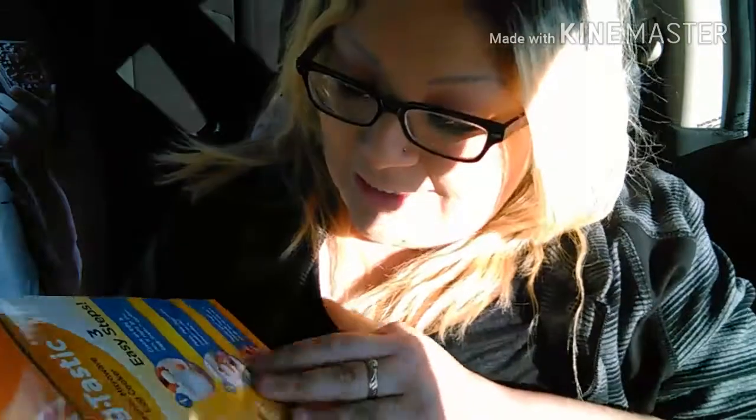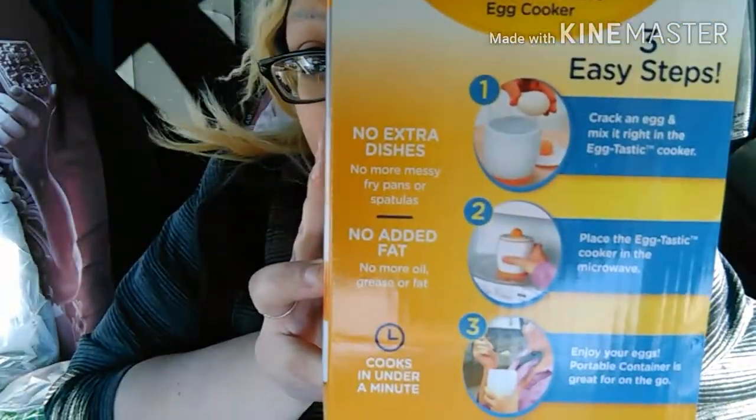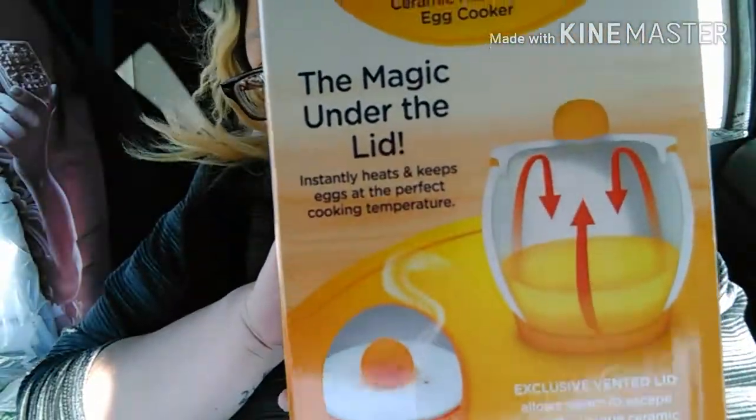Then I picked up this tent that's like see-through and it says 'I Love You.' I'm going to put some strawberry-covered chocolates in here for the hubby for Valentine's. I'll probably do a DIY video on the strawberry chocolates because I'm going to have my son help me. I also found this hiding near the back room by the restroom — it's an Egg-Tastic cream microbial egg cooker. There were only like three left. You can cook a poached egg, scrambled egg, egg sandwich. I'm going to give that a try because my son loves eggs.